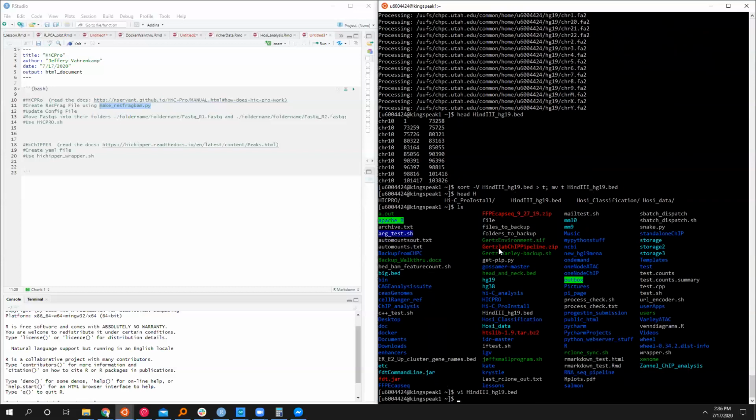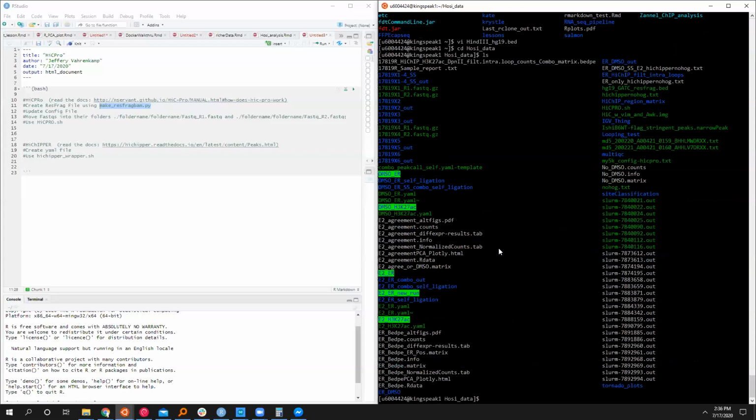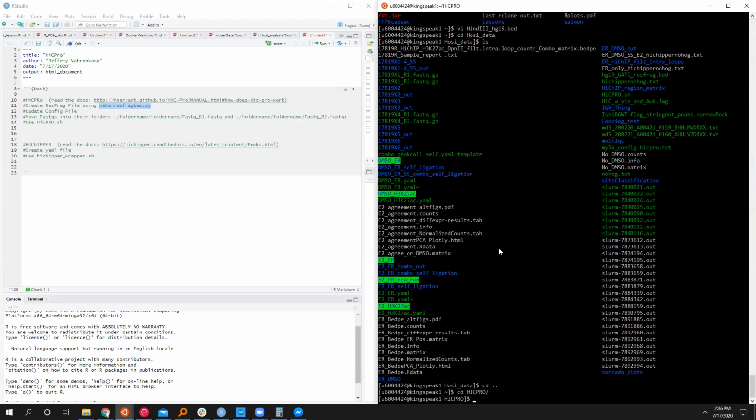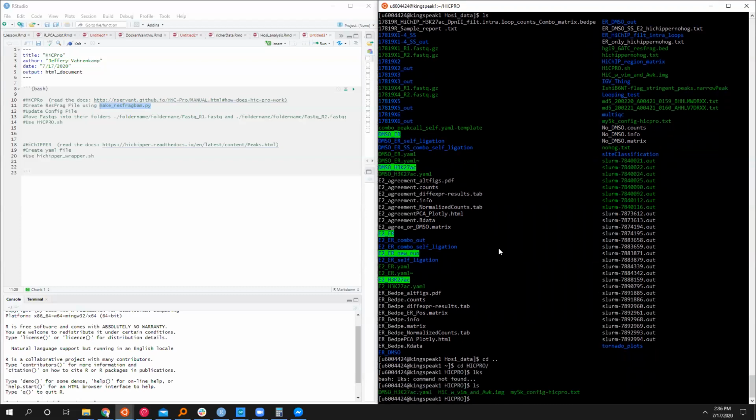Anyways, now that you've got that, you need to make a configuration file. I'm going to go over into the HiC stuff and we'll look at this. If you're wanting to do this, I've got in my home folder a folder with template files for everything you need. This is the configuration file here. I've got the image file, which you'll need to run HiC Pro. And I've also got a YAML, which we'll talk about in a second.